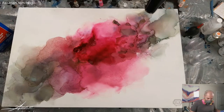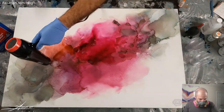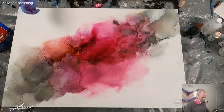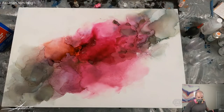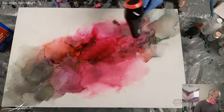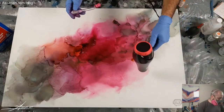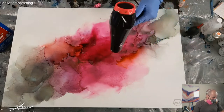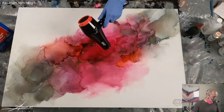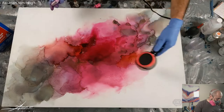Okay, so I'm looking at this overall. I'm liking some of the shapes. Now I'm softening some of that up because I want this airy feel on the edges, like this stuff here. That's what I'm looking for. How I do that is I put the ink on the outside edge and push it through with high heat or warm.